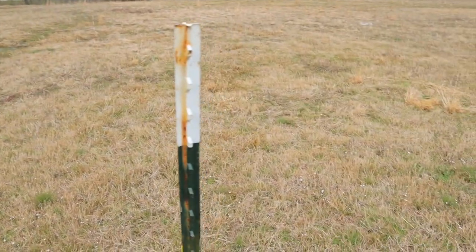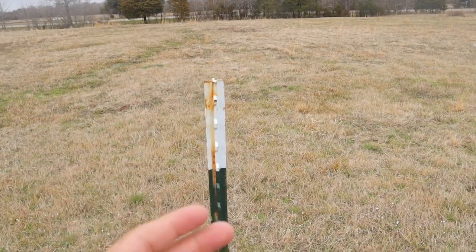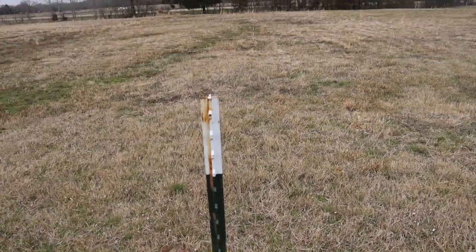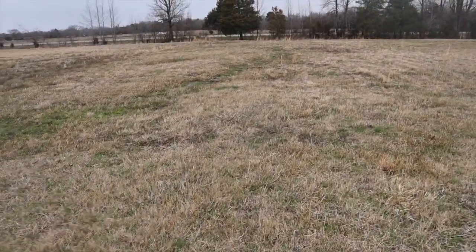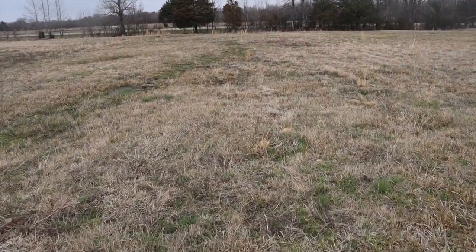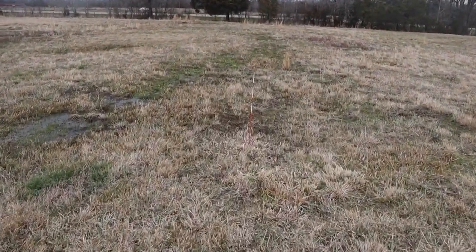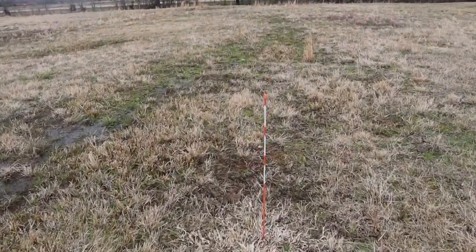Today, we have a lot of stuff to do before spring really hits. It's almost here, it is almost here. One of the things I gotta do is finish setting up my semi-permanent paddocks by using two T-posts and a bunch of my, let's see if you guys can see them over here, the 67 cent fiberglass fence posts that I got on Amazon. These guys work amazingly.